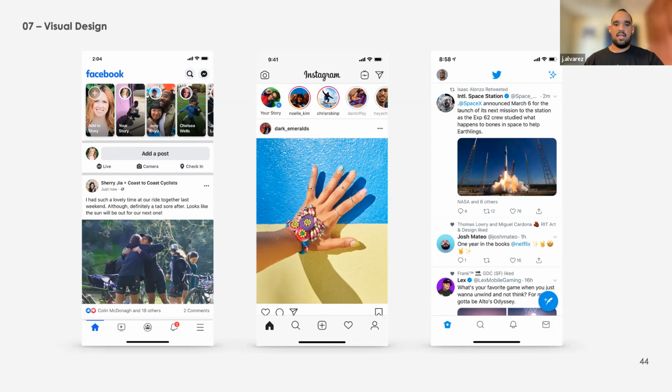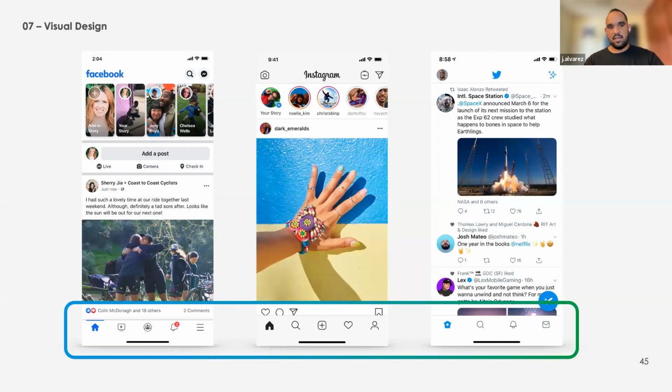For example, you can continue, Pablo. This part here is the bottom navigation, and it basically looks the same. That is a pretty common design pattern, and basically any application in the market right now has it because it's easy to use and it's reachable. We have some more common patterns on that screen, but it's one of them.